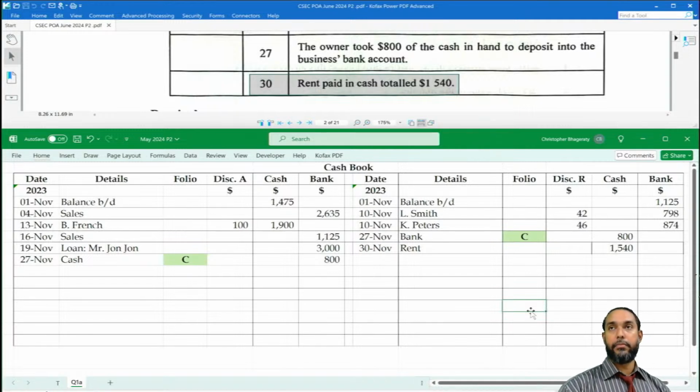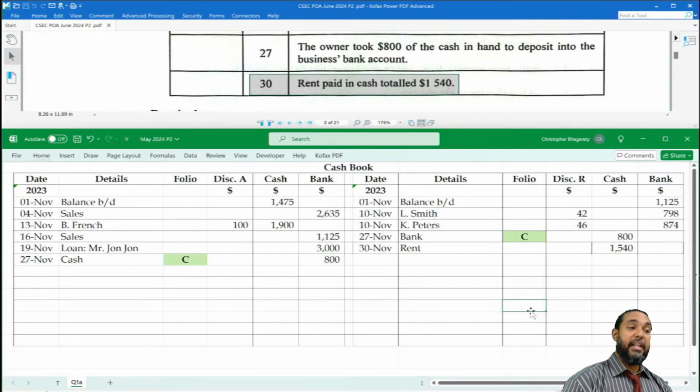Yeah. Right. So my thought process is, okay, is this money coming in or going out? So I need to know, am I paying money or am I receiving money? Because then that'll tell me that's going to be on the debit side or the credit side. If I'm receiving money, debit. If I'm paying out money, credit side. Then next thing is, is it cash or bank? Normally the giveaway for bank is it says check. And the giveaway for cash is it says cash. Okay, cool. Right, how much?